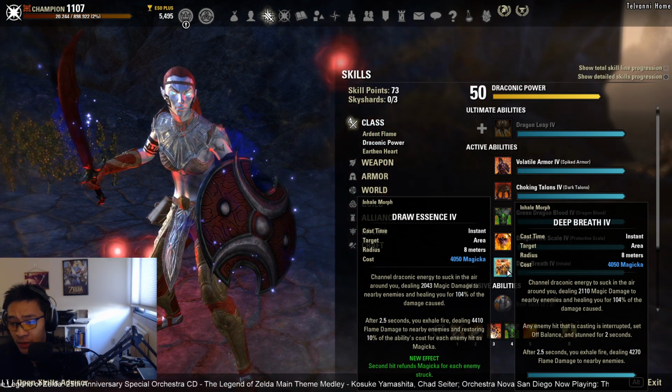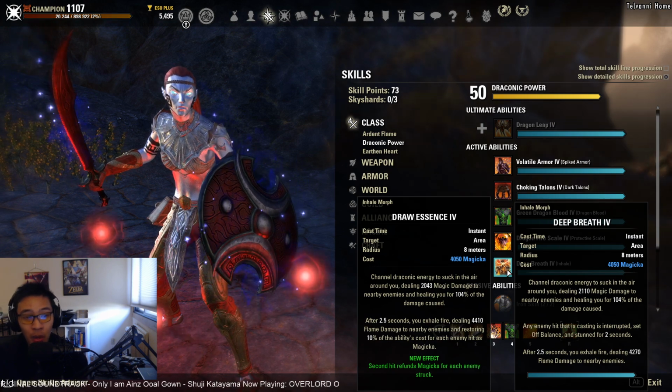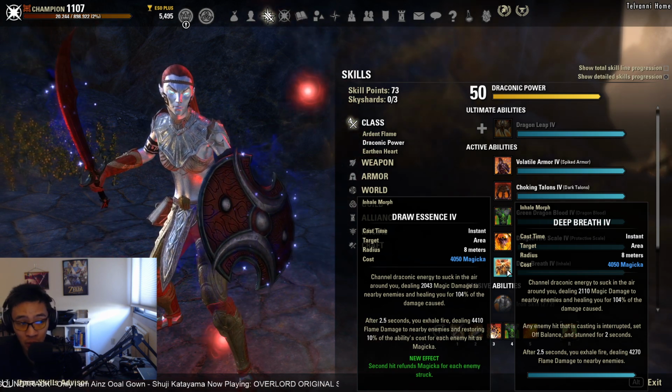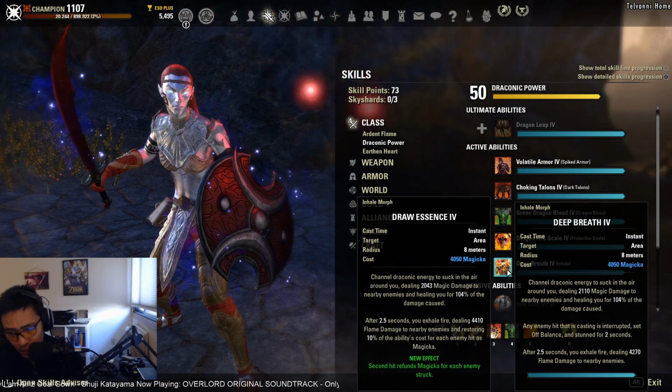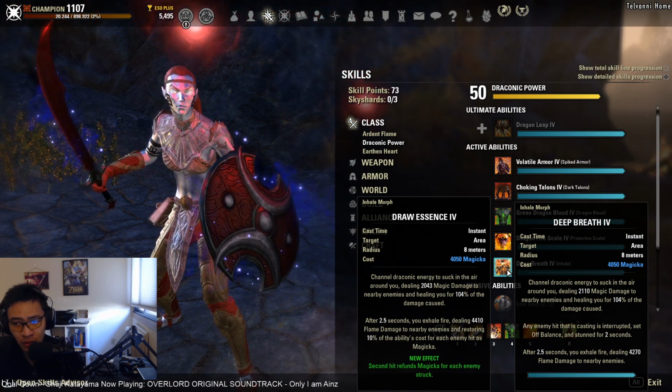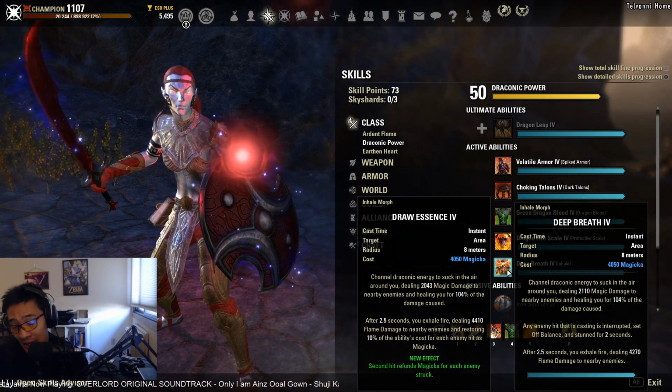And finally, Deep Breath for an AoE interrupt. So if you do need to interrupt multiple things at a time, then Deep Breath will be the best option to go for. It also does heal you a little bit as well. So 2,000 healing done, roughly speaking, for every enemy you manage to hit.